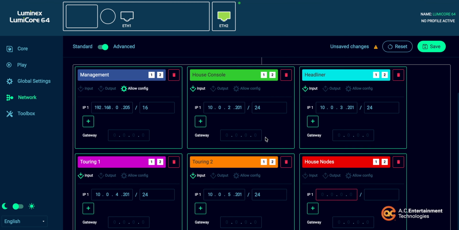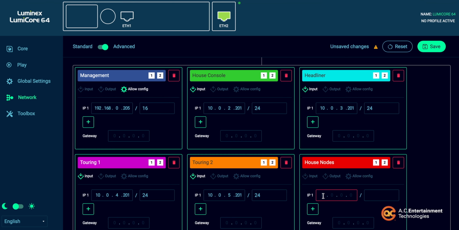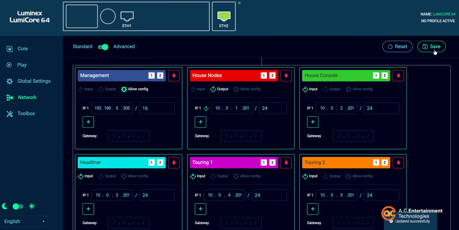So again, I'm going to create an interface for this: 10.0.1.201 on a /24. With this interface, I'm going to allow this to output, so my LumiCore will output my DMX information to this network. Hit save.